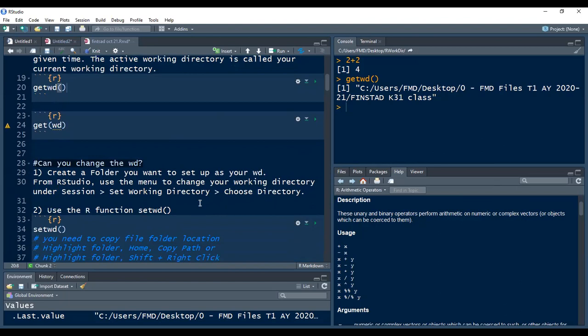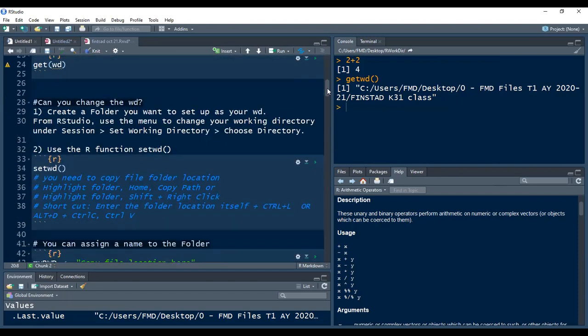Kunyari, gusto nyo mag-create ng isang folder sa desktop nyo. Kunyari, lalagay nyo R project o R files o my R. It depends on you kung ano gusto nyo ipangalan. Tapos gusto nyo na doon yung working directory nyo para madali nyo mahanap. Kunyari, naghahanap kayo ng mga projects nyo sa R, doon nyo laging hahanapin. So you can set that as your working directory. So how do you set your working directory?